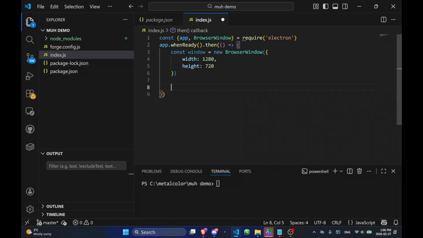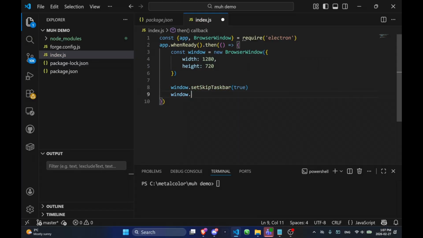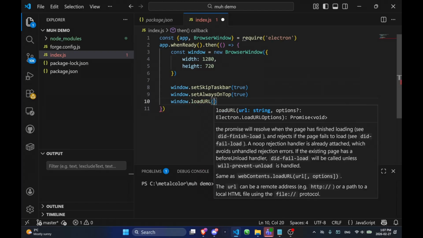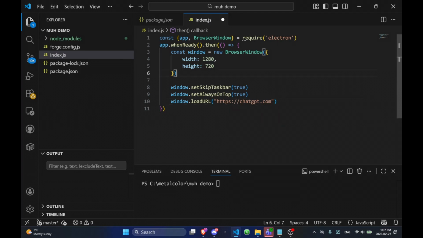Okay, next we're gonna call those APIs to set up the window. We're gonna set skip taskbar to true, always on top to true, and then we are just gonna load ChatGPT here for demo purposes. And then let's just start this.